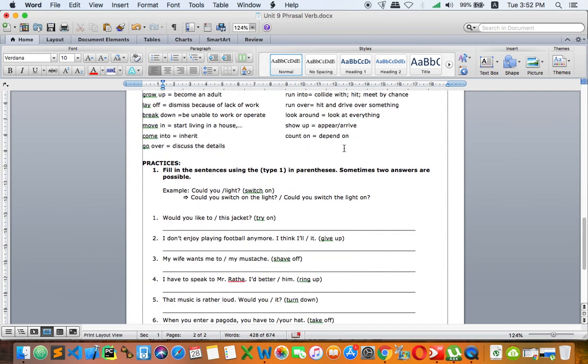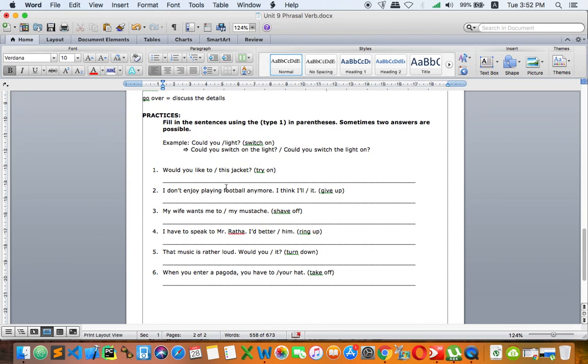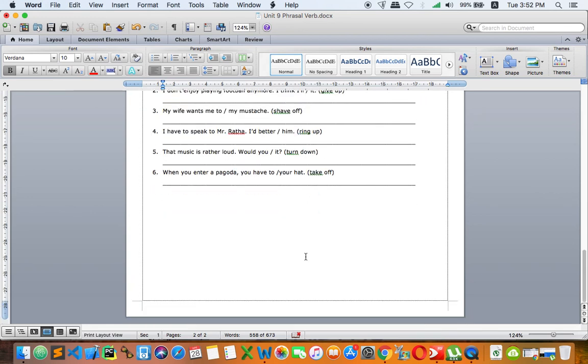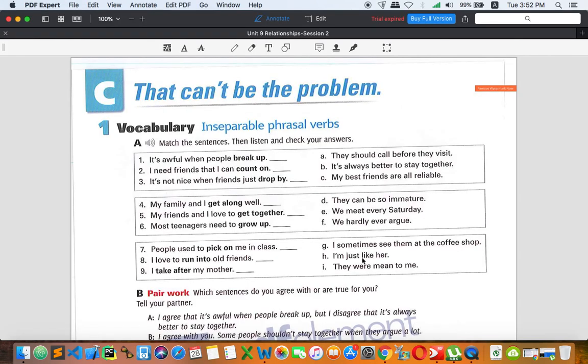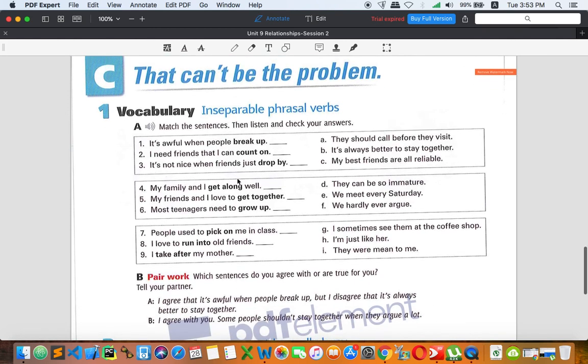Okay, and I shared the exercise. It's just one practice regarding phrasal verbs right here. It can be separable and inseparable, so please take a look at this and do it in your own time. I will give you the answers later. So right now, let's go back to our lesson. Inseparable phrasal verbs, of course, we cannot break down, we cannot put anything in the middle, so you have to use the object at the end of the phrasal verb. This one I want you to try to match first, and later you can listen to check your answers.